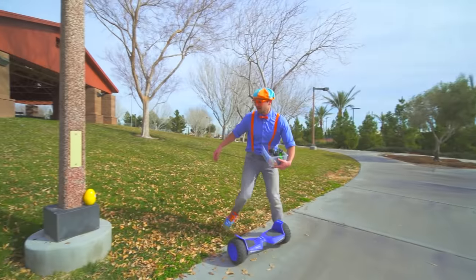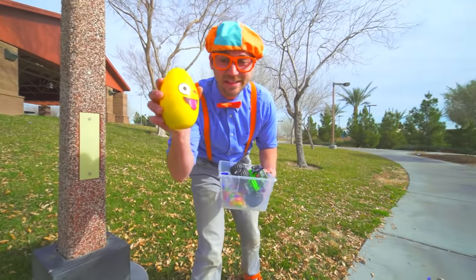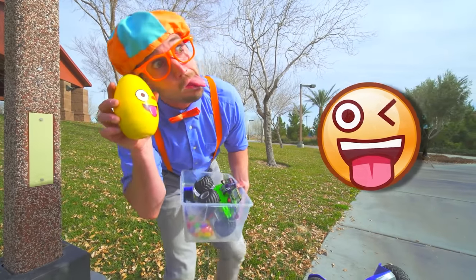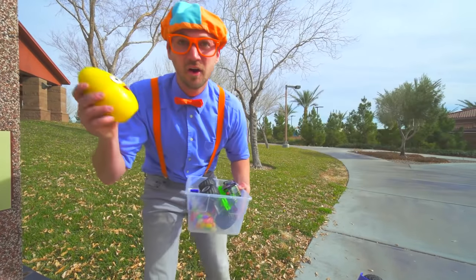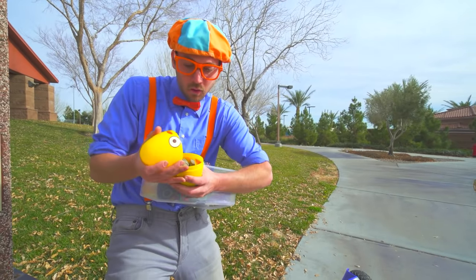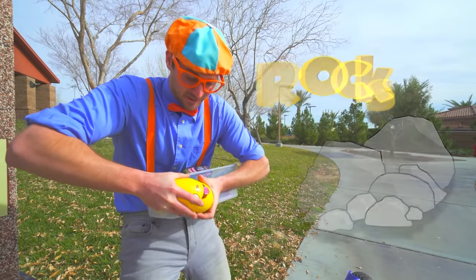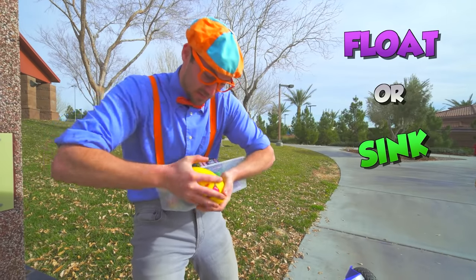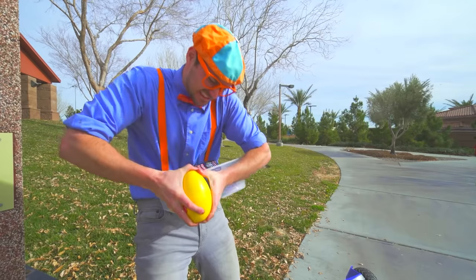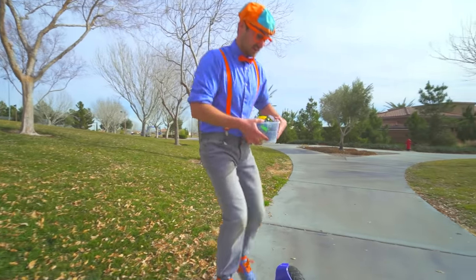Whoa. Oh, look! Another item! Ooh! It's a smiley face with a tongue! What's inside? Whoa! A bunch of rocks! I bet I know if that will sink or float. But we gotta test it. Put it in here. And let's go find some more items. All right.